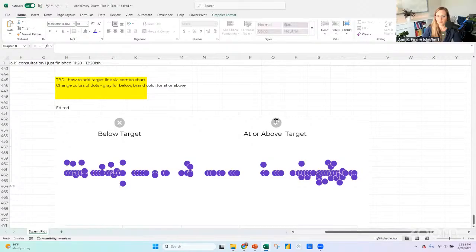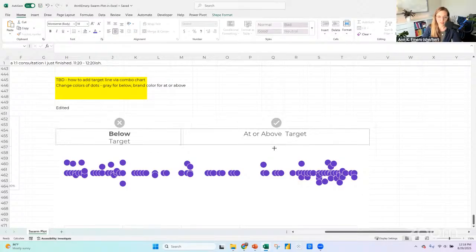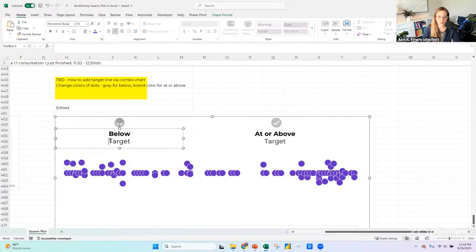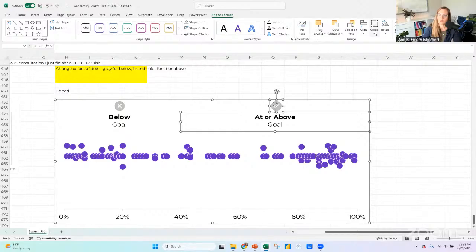That's gonna go roughly over here: below target. That's gonna be a new line. Line breaks matter so much. I feel like people don't pay attention to line breaks as much as they should. We're also going to add some, are we going to call it target or goal? Below screening goal. Let's call it goal. I think the real example had these as a goal. At or above goal. Okay, let's align center. Great. Something like that.